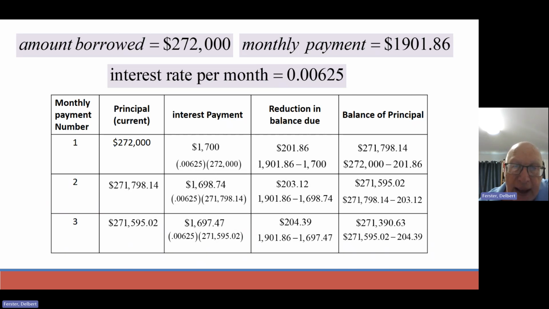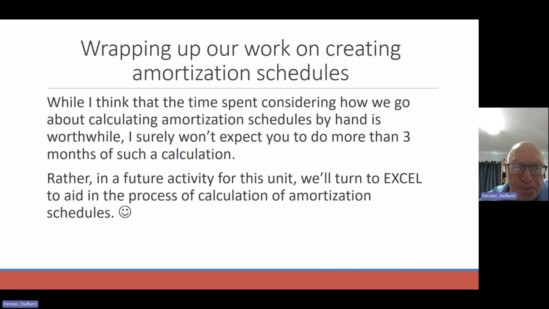$271,390. So one thing you can see just on the beginnings of an amortization schedule is as we moved through the schedule, the amount that is being contributed for interest charge is diminishing month by month. The amount that's being contributed to reduce the principal is actually increasing month by month. Sadly, early on in your mortgage paying experience, as you see here, a great amount of that monthly payment goes to defray interest charge, and your reduction in what you owe, sadly, is pretty small.